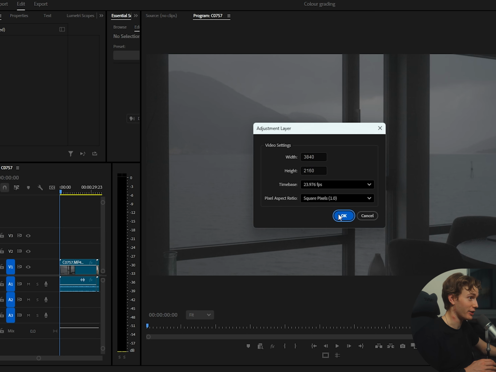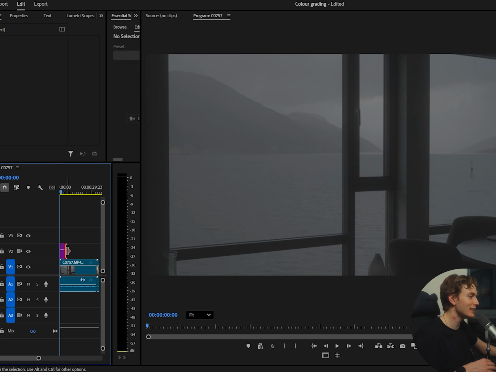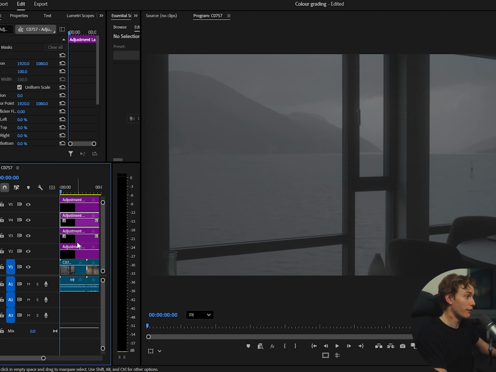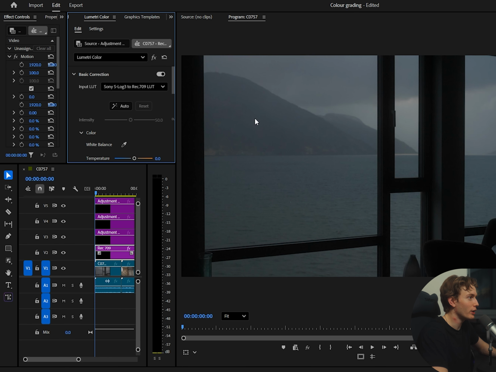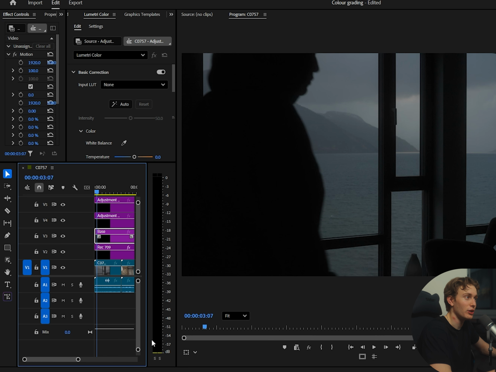So let's just jump straight into Premiere Pro. Alright, let's get started with the Gawx film look. What we're going to do now is basically just creating 4 adjustment layers, which will all be serving their individual purpose. And for the first layer, you just want to be going in my pack and adding the Sony S-Log3 to Rec 709 conversion, if that is what your camera settings are. So basically just transforming your color space.